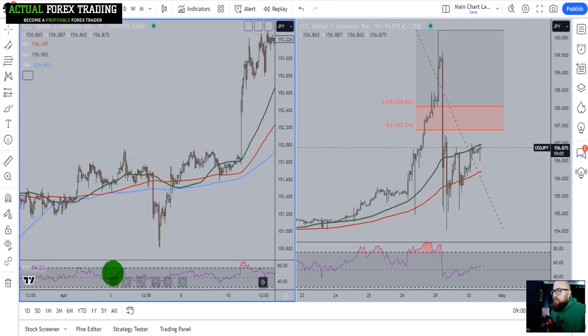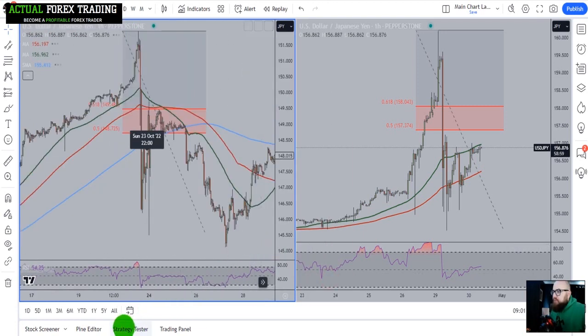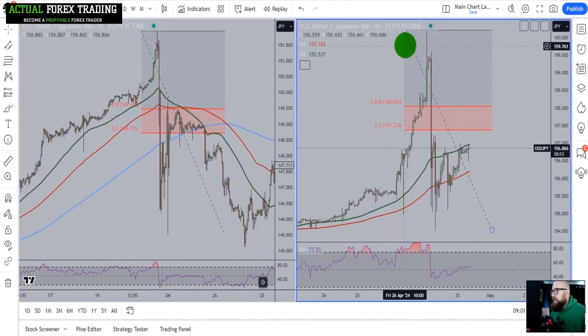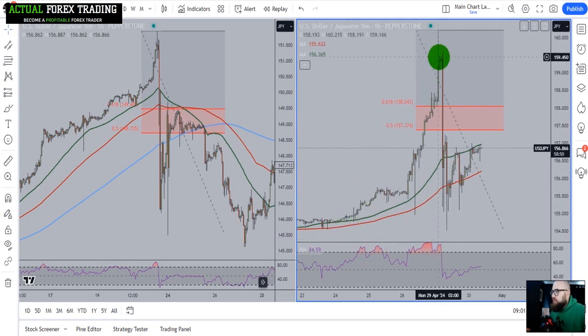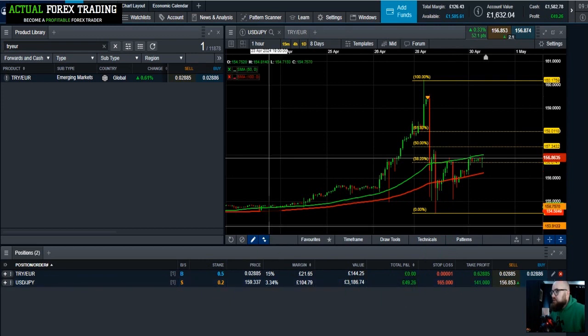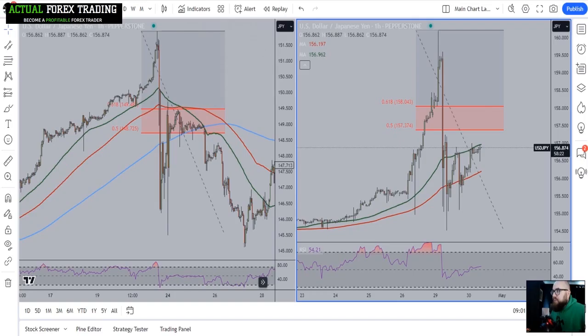Okay, so look at that move in 2022 and look at this move now. Very similar. Move up, strong move down, this slow climb. We've had tests of lows here, tests of lows here. It could be that price reaches this area and then starts a long-term downtrend. Hopefully it does, because I still have that short position open. If we look here, I have that part position still open and currently around £50 of profit.